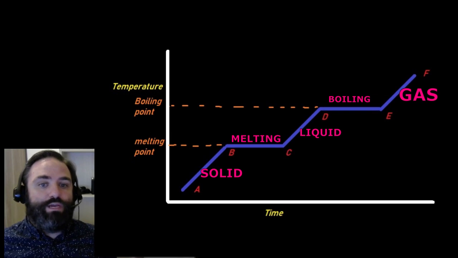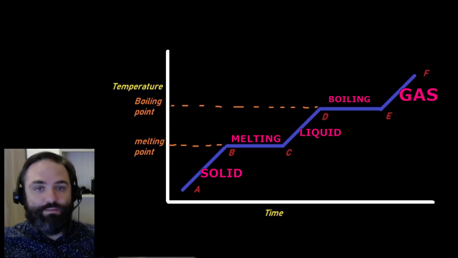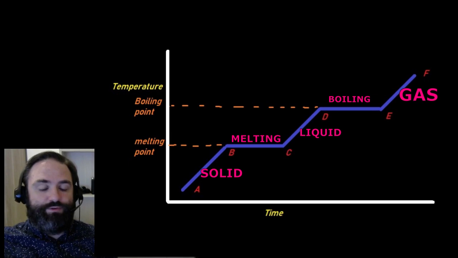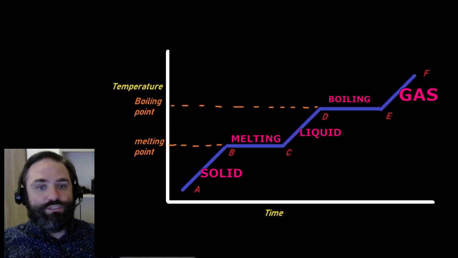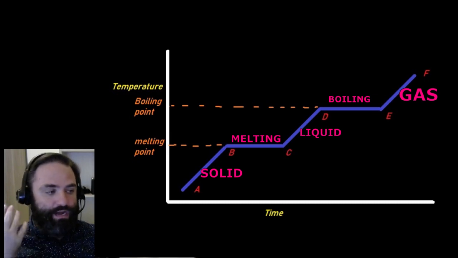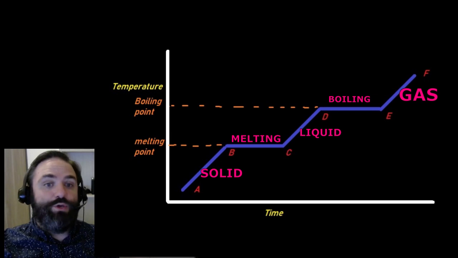Different substances have different melting and boiling points. However, if you've got impurities, then these melting and boiling points will be at a different height. They'll be at a different temperature. That's how you know you have impurities. So if you boil some water and it boils at something that isn't 100, then that is going to have impurities in it.